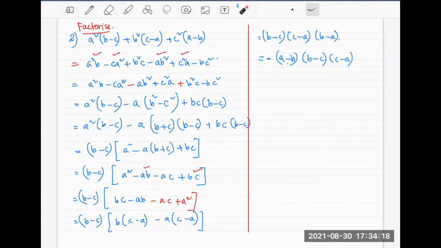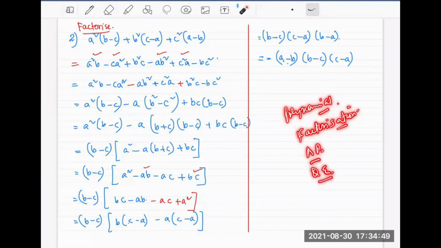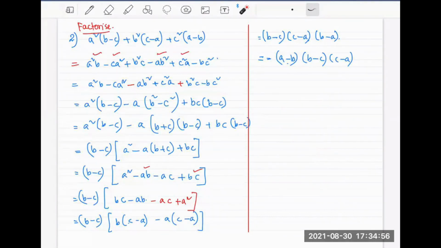It's a very small chapter, okay? Very small chapter. You can expect a 3-mark question or a 2-mark question from factorization. Not many marks to be expected in the examination, but be prepared for it. These are the easy ones compared to other chapters: polynomial, factorization, and then arithmetic progression, quadratic equation, and then mensuration. These are the easy chapters which you can take marks from in order to pass very easily. You focus on the easy parts, okay? But you have to practice this. Try to do it at least 2 times and be very careful about the signs.